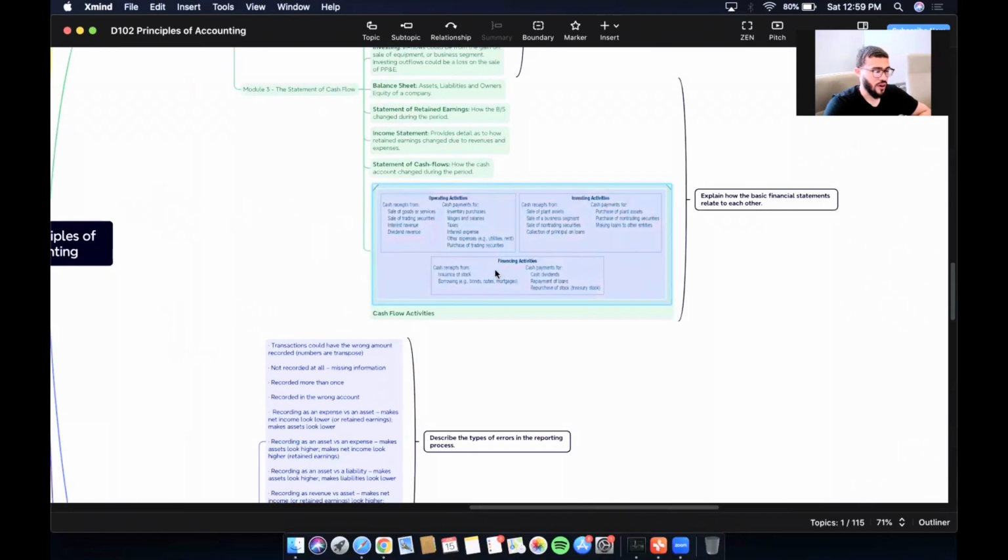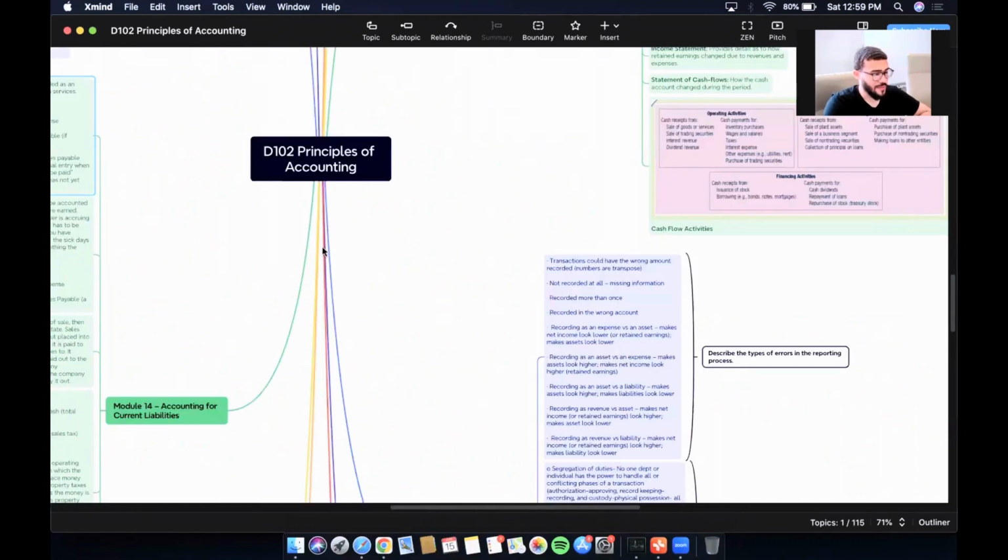And then I have a chart in here that's really helpful. My course instructor pointed this out when I was talking with her. Please just memorize this thing if you're going to memorize something in the cash flow financial statements. And you're going to know how all these financial statements relate to each other.